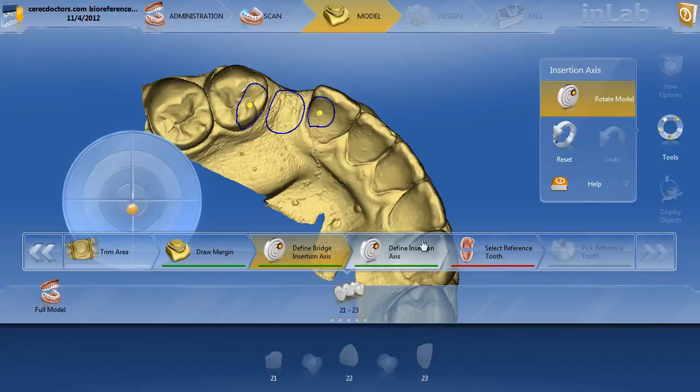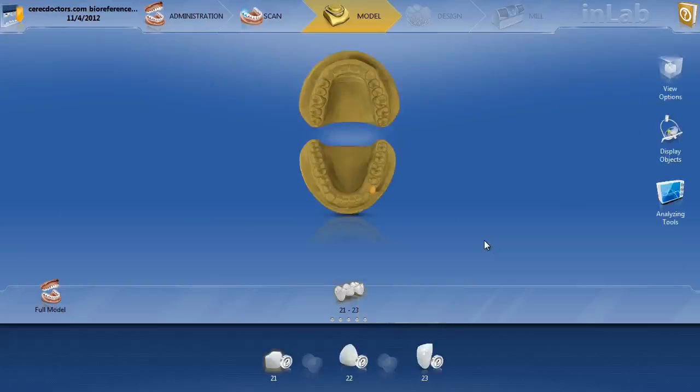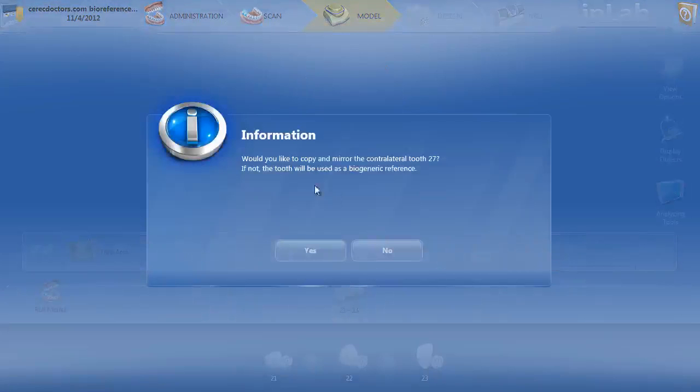I'm going to skip that. Let's move on to select the reference teeth. When we select the reference teeth, you have to remember that only anteriors will actually mirror each other. So number 22 and 23 are going to give me the options to mirror because they're anteriors. Again, let's start with the canine. We're going to hit number 22. Let's have it reference the contralateral 27.